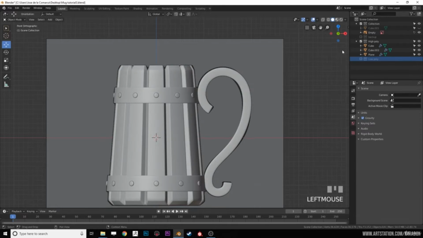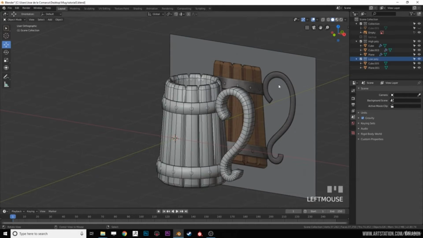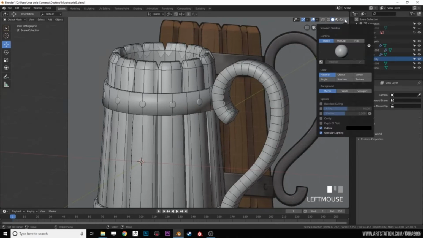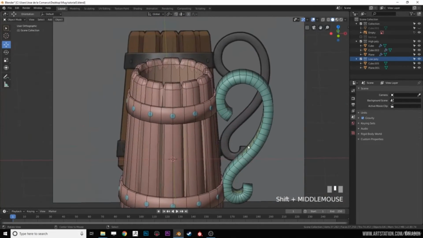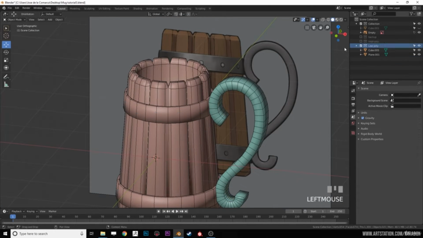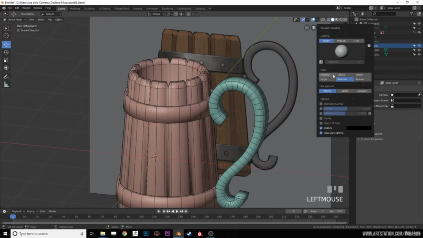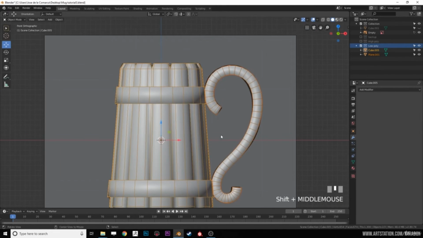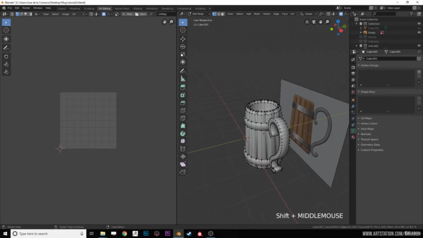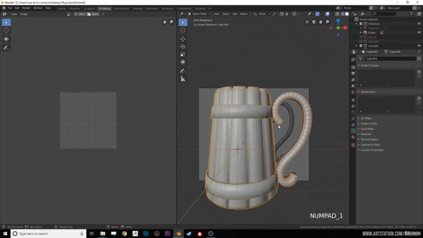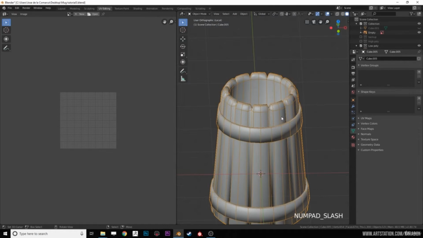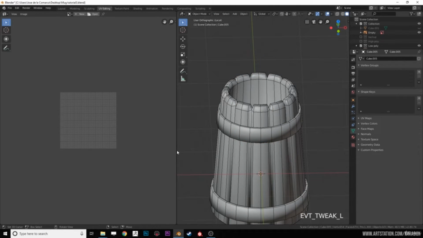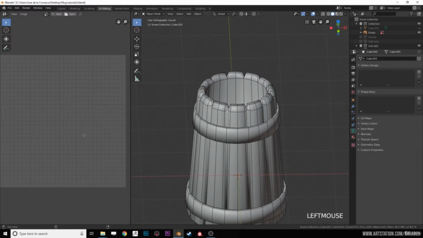I will turn off this here, and let's check the high poly. We can see the overlapping between them. I will activate the random to see both objects. I will turn off again the high poly, and here we are going to start with the UV unwrapping. Let's select the UV editing tab, and we are going to start making some marks on this model to unwrap it. I will go here and isolate this one. Let's increase the size.